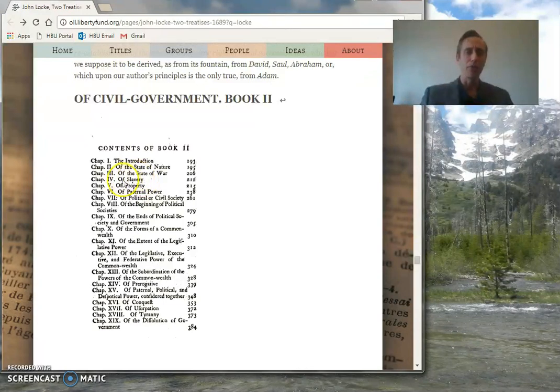However, when absolute monarchy, and now we're talking about chapter 4, comes about, it's a situation that's sort of like slavery, right? You get to a point, once money has been invented and kings are bossing folks around, where the natural right to own that which you have worked for no longer obtains. And Locke makes a very interesting and very good Christian argument here that because we're all the workmanship of an omnipotent God, we can't give our whole being to some other person, right? So I can't give all of my essence to some other guy and do whatever he tells me to, because I belong to God and not some other guy.